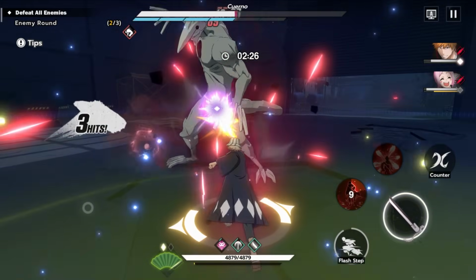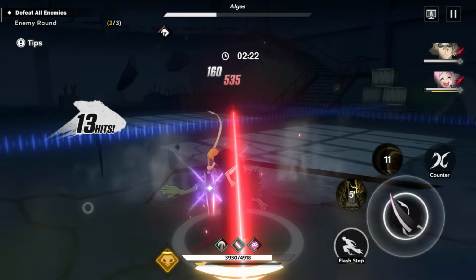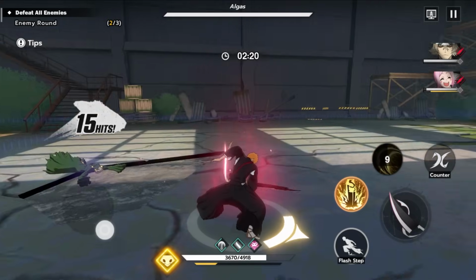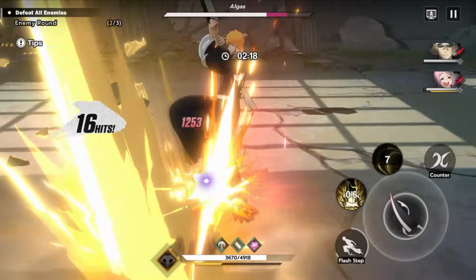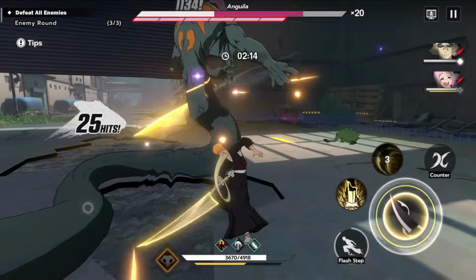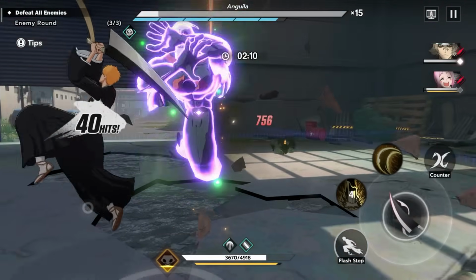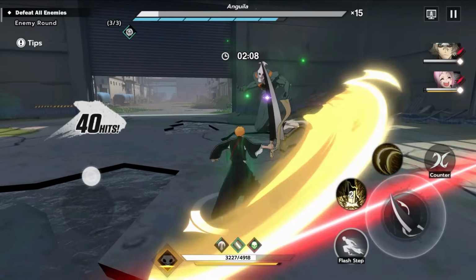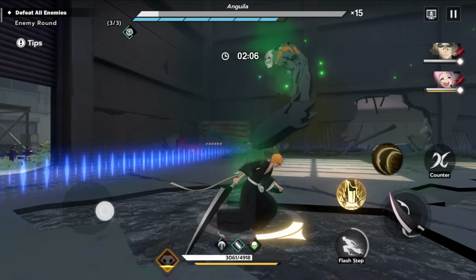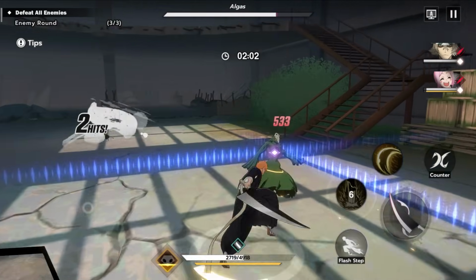It's a bit awkward switching with controller. Right now, by the way, we are playing with controller. I still need to perfect the controls because right now I have my own personal controls when it comes to using a controller on this game. Really good damage there. Can we block? Unfortunately, wasn't able to quite guard against that. Can we get a dodge again? Nah.